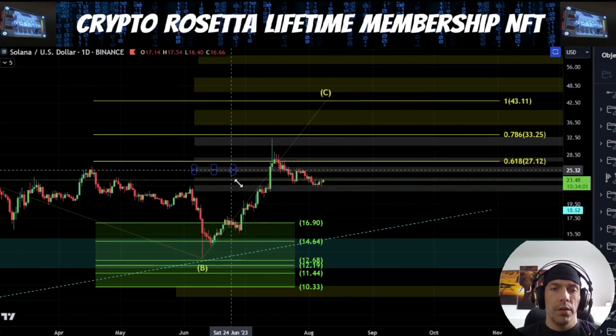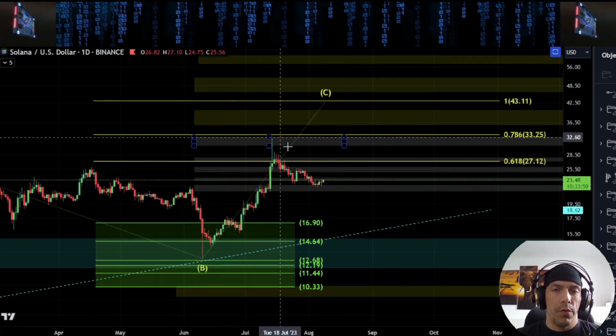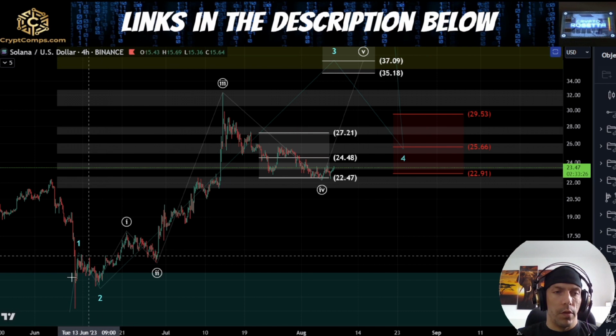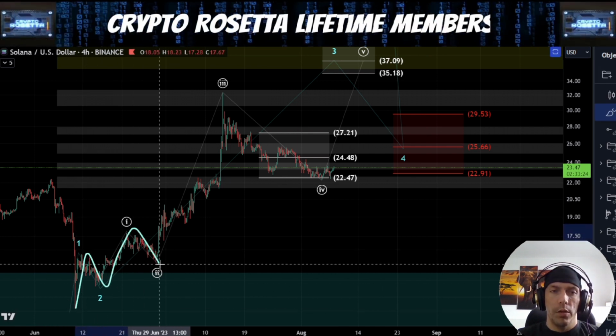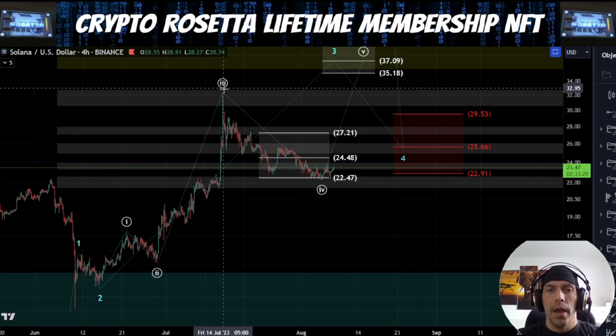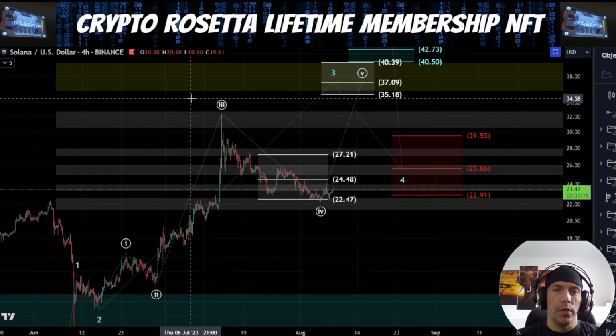Okay, so we're going to dive into the smaller time frame count here and see what is going on. Looking at this move to the upside, in the previous video, one of the things we were discussing was that we could have this as 1, 2, this is 1, 2 here, this is 1, 2, 3, 4, and 5 up to this high, and then looking for this as a fourth wave. So this is still valid here.